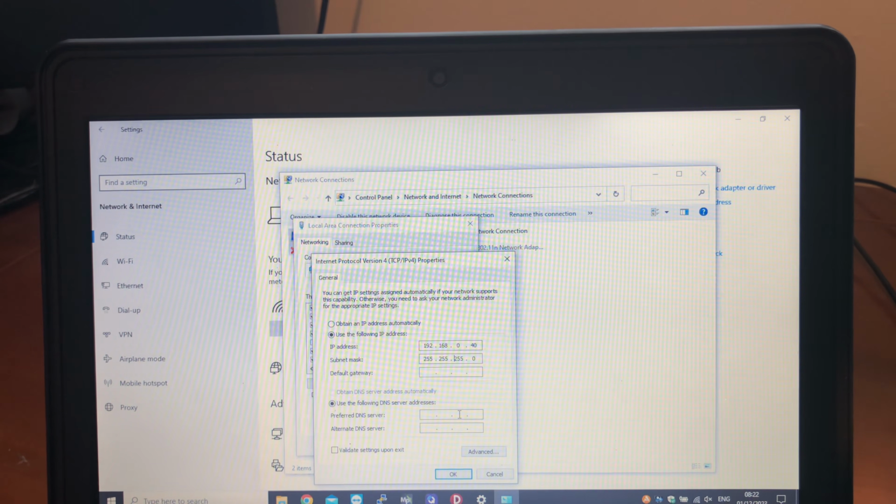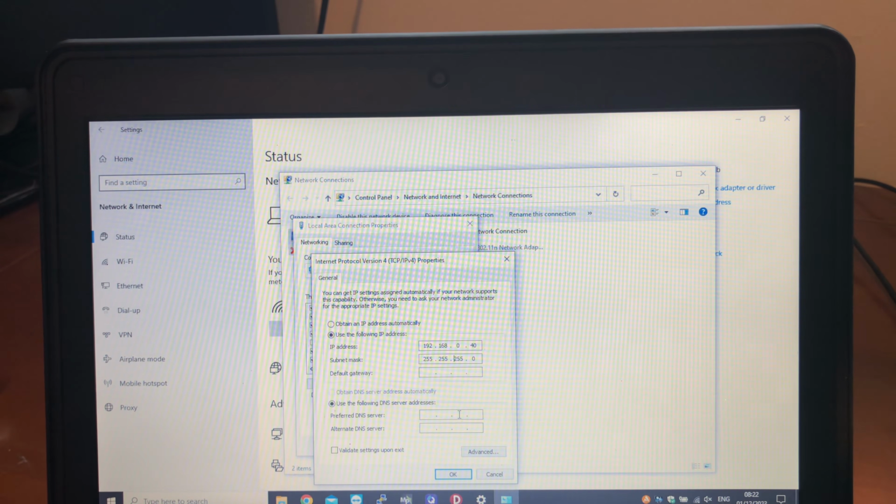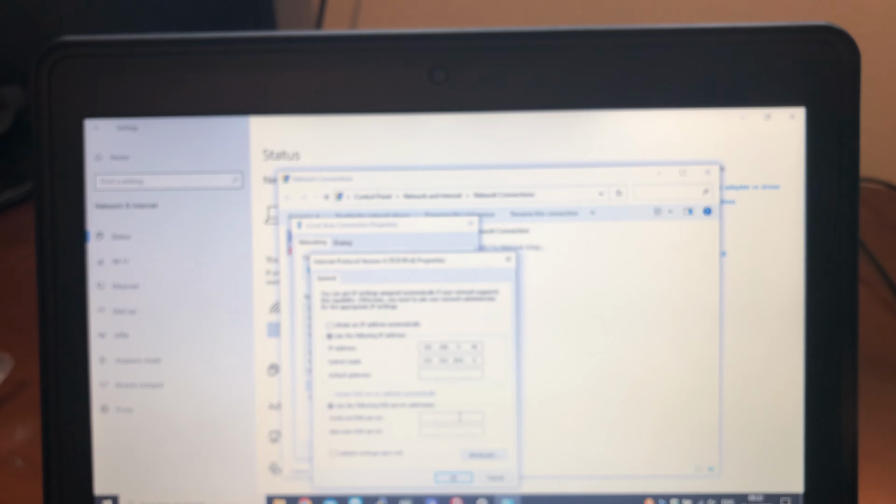So we will not actually have internet from this network adapter. We will be using the wireless adapter for internet and the wired adapter to set up our camera.